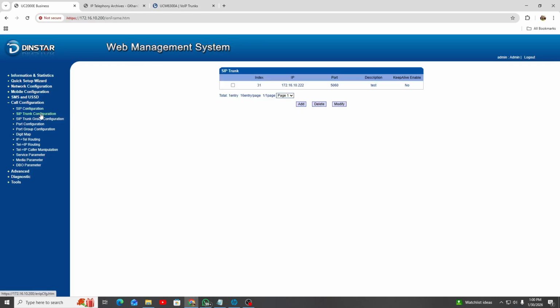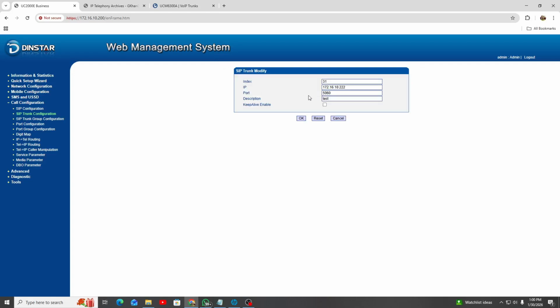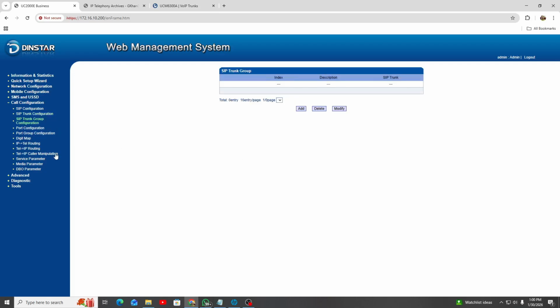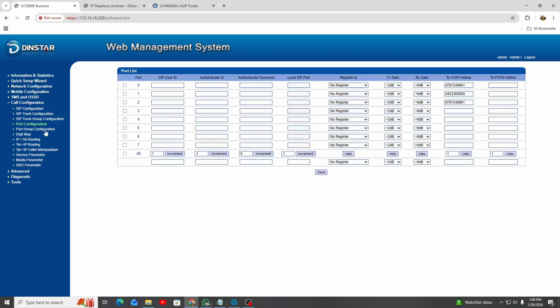Now SIP trunk configuration, we will configure a trunk with our UCM. This is a small configuration. SIP trunk group we have not done. Port configuration is very important.